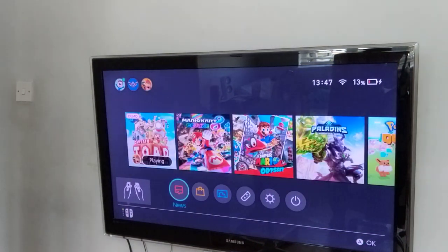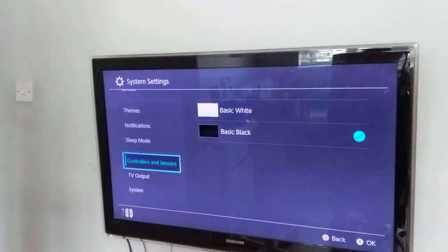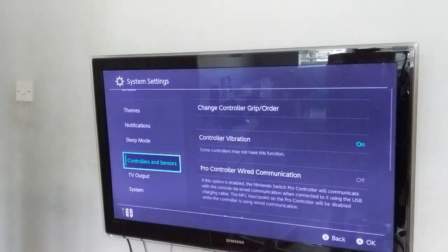So, if you just close the game and go into settings and go down. Also, that can happen in other games — it's not just Toad Treasure Tracker. Because in any game where the character might move by itself and you're not touching the controller, or maybe the camera moves by itself, you can fix it with this method.